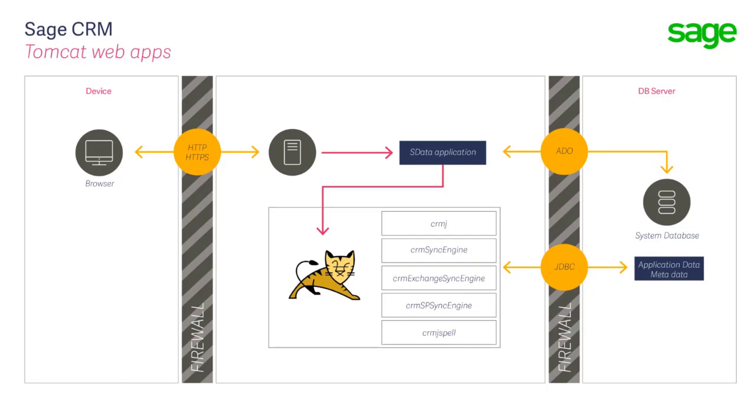But basically, the Tomcat web apps are all working with the requests that come in and are redirected. These are all the Java technologies that sit here, and you've got a range of different things that you might see. If you're working with the integration with an accounting system that makes use of this, there'll be the CRM Sync Engine web app. If you're working with Exchange, there's the Exchange Sync web app. The one that has disappeared now is the SP Sync Engine, because SwiftPage no longer exists as a product, so we're not integrating with that.